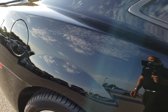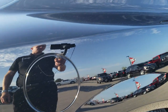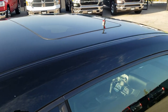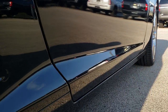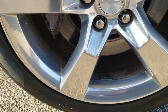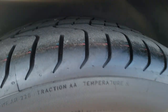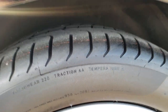We take these HD videos so if you are far away or even close by and just cannot make the trip down, you can still see the car, hear the car, and have confidence in the vehicle you're looking at before you even get here — especially with something with a little higher miles like this Camaro. Very clean down that side. The back rim is in excellent shape as well, with one tiny little scuff on the side. The back tires look brand new as well — looks like brand new tires all the way around.